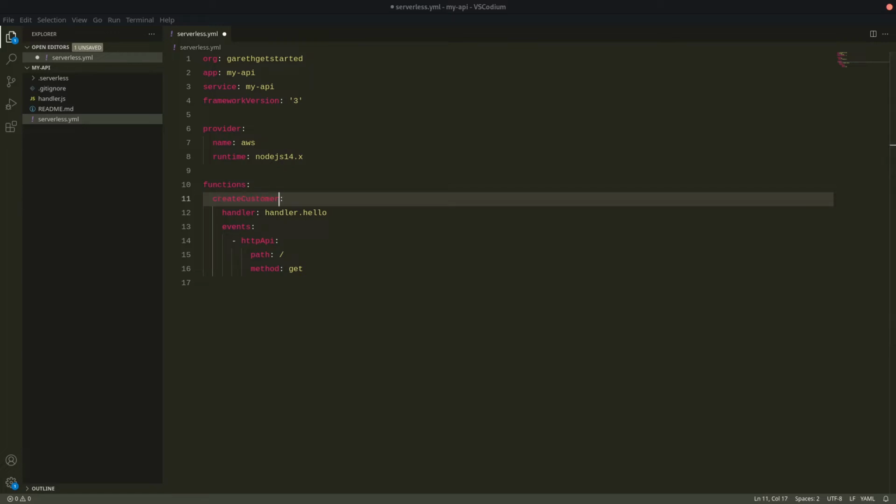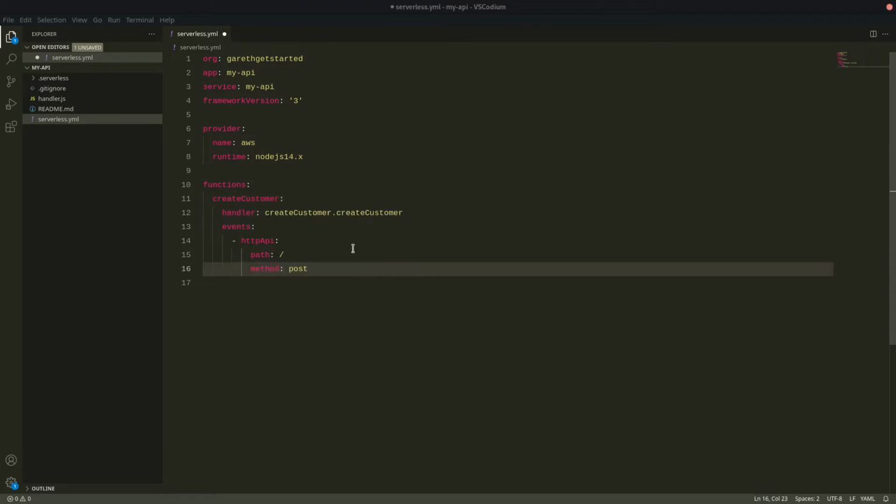And just for time, I'm going to just copy and paste something here, just so we can get this in quickly. The only thing I've changed is the file name is now going to be createCustomer.js, and the function name is also going to be createCustomer. And my method here is going to be a post, because with a REST API, if I'm creating, I'm using a post. And if I'm going to be creating a user, I also need a way to store data for my customers. Sorry, not users, customers. I need a way to store the data for my customers.